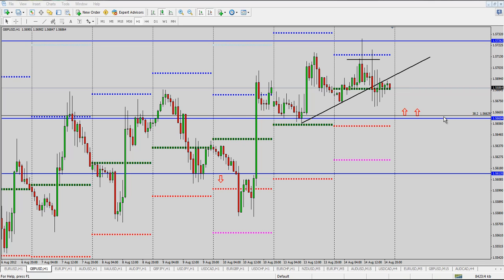Anything below about 156.60 is where we'll start to get pretty bearish. But if it comes down and just takes a little dip, which I am kind of expecting, dip into our support right here and bounce and head back up into this major resistance, you can see that there's a lot of pips in there, about 60 pips or so. I'll be bullish on the pound dollar as long as it can stay above this 156.50, 156.60 area, and I think, like I said, we'll get a dip down into that.